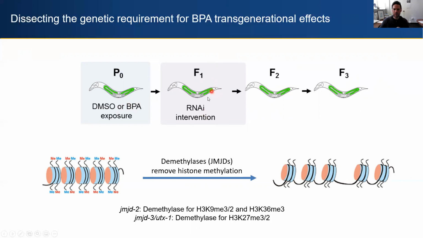And the goal by doing this intervention was to try to do genetically or chemically the opposite of what BPA did. So what we did was to target demethylases, whose role is to remove methylation. So if you follow the scheme here, what we did is knock down the demethylases that target K9-trimethyl and K27-trimethyl. And therefore, we promoted artificially, through RNAi or, again, drug intervention, a state where we had more of these two marks retained on the chromatin.